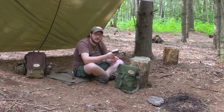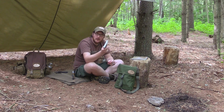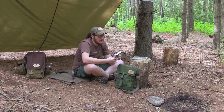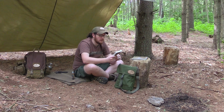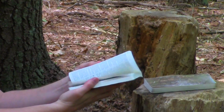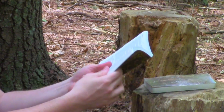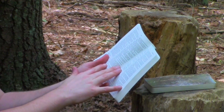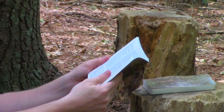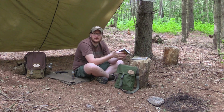By BMP Publishing. I got my King James from their website. Actually, no, I got it from my local bookstore, because the website, they were going to a new printing for 2016, and I wanted it immediately, so I went to the local store and I got an older printing of the King James. Really clean text, nice white background. It's really easy to read at night by headlamp. It's light. You know, it's ounces instead of pounds.